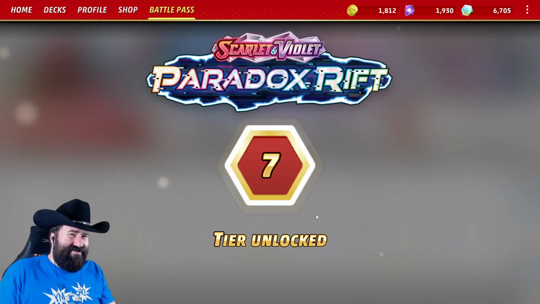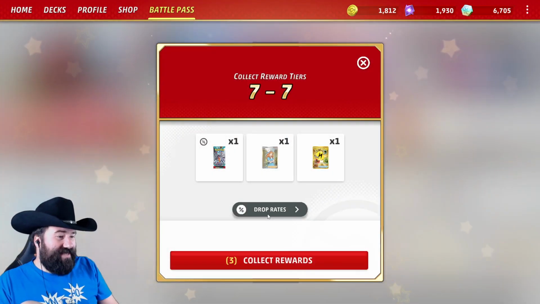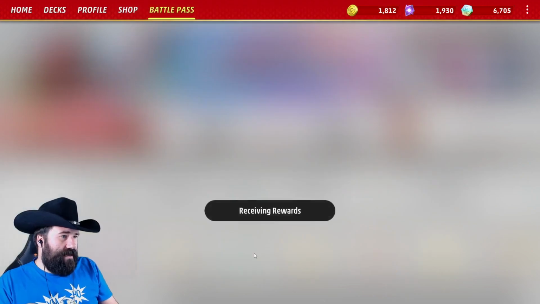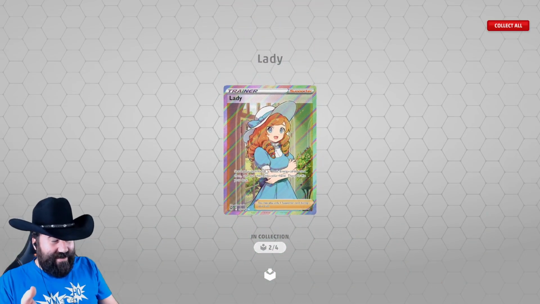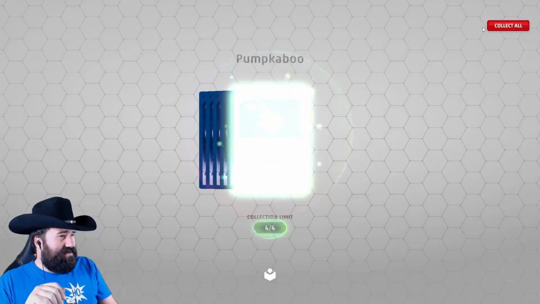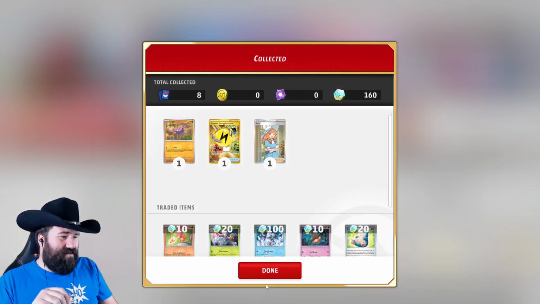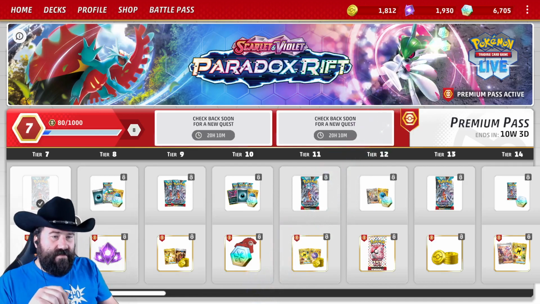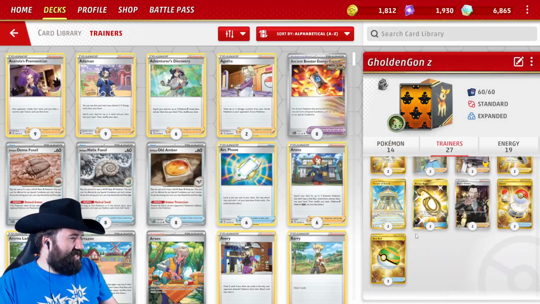Level 7. Nice. All right, let's collect our stuff. Hey, look. Well, that's exciting. I needed that other gold Superior Energy Retrieval, so we're about to look way better, chat. Oh, we're about to look so much better. I didn't need another lady, but that's fine. Let's just slap that button real quick here. What'd we get? Some credits, alright. Let's go make that change real quick here. Makes it look cleaner.